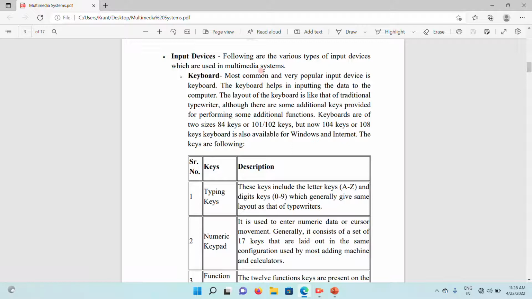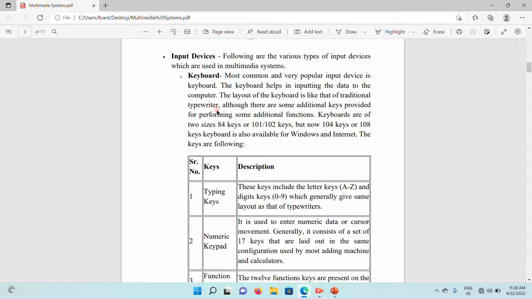The keyboard is a popular input device. By using this keyboard we can type the alphabets, meaning the letters A to Z, in the form of capital or small letters. Next, the keyboard layout is just like a traditional typewriter.